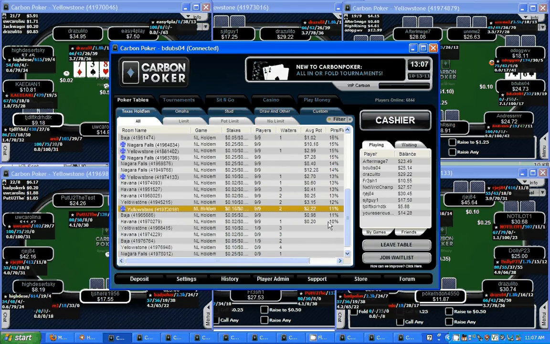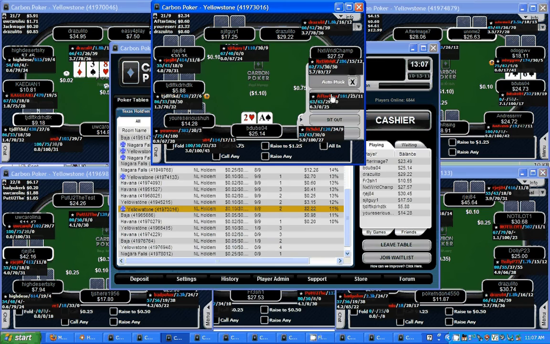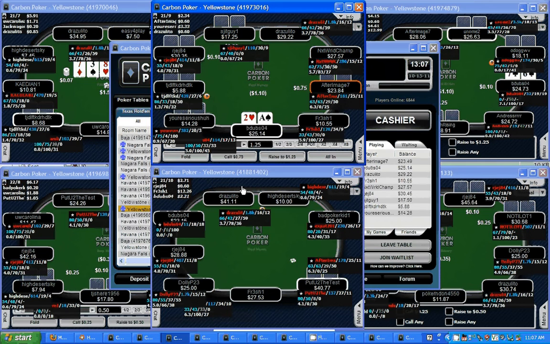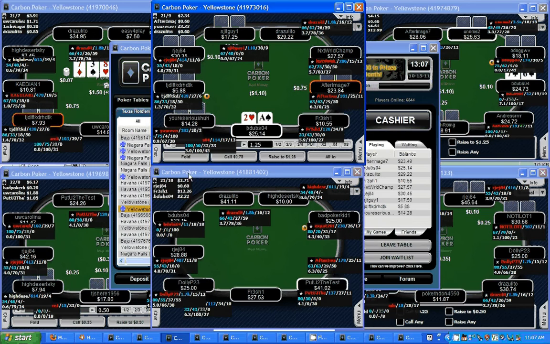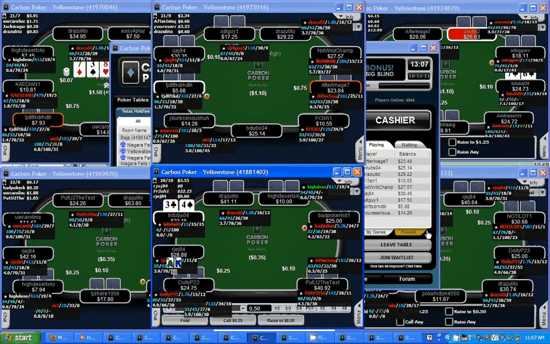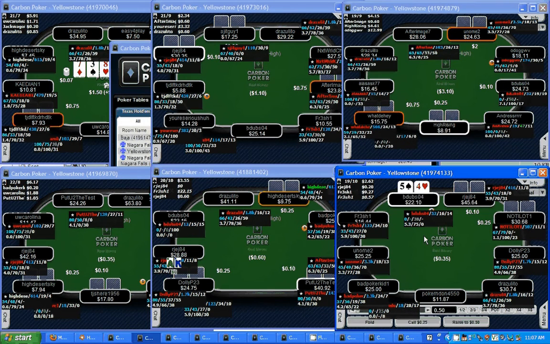$25 table, 11% seeing the flop is just, I want to get off these tables. I've been on this table for 114 hands and I'm pretty much even. That's generally what happens on these tight tables like that. Not really any point on staying.